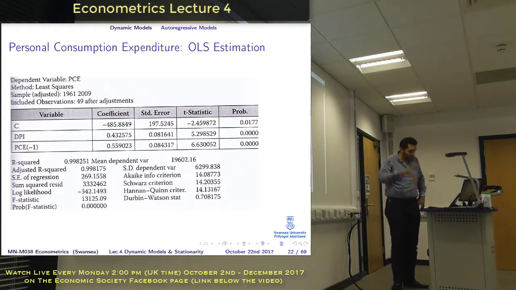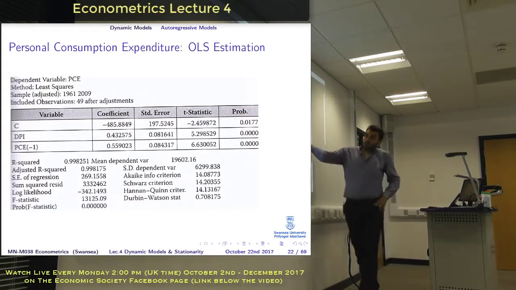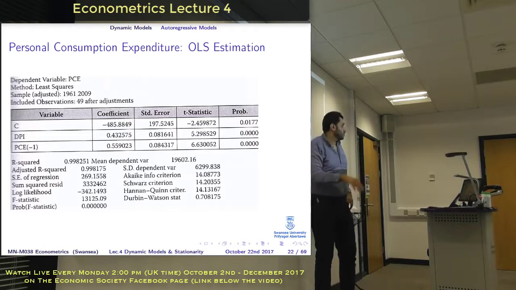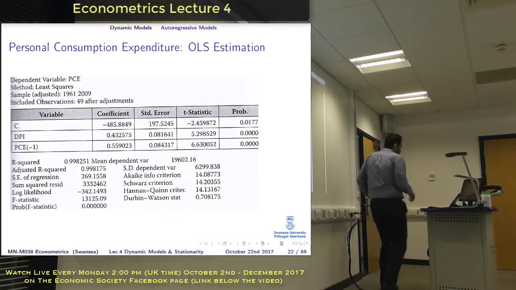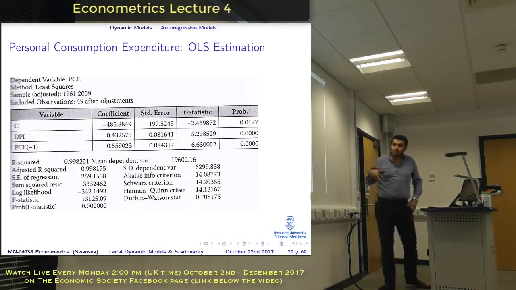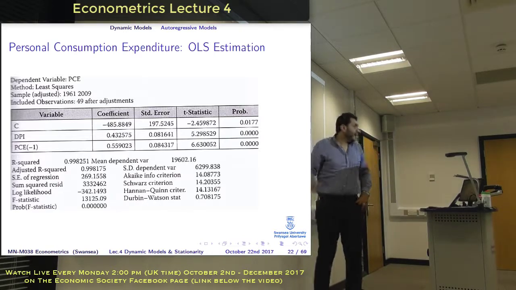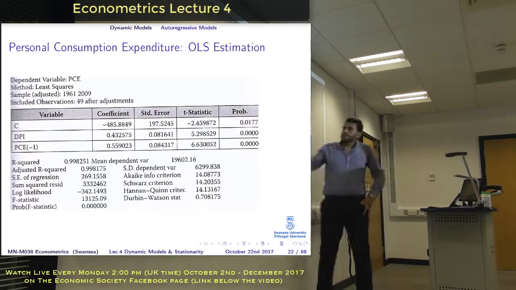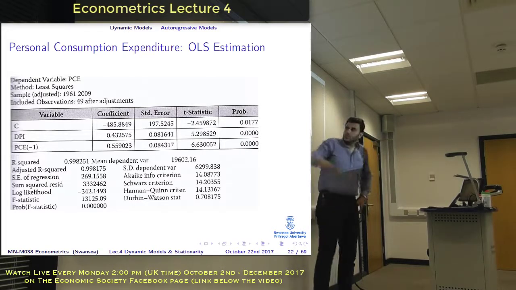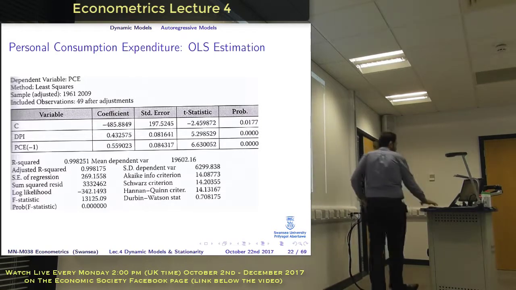But let's now assume that we know all of this, but we just want to look at these. How would we interpret these coefficients? So we know there are problems in this estimation, so we're not going to really take it seriously or take it as it is. But what I want to comment on is these coefficients. How should I look at these coefficients? For example, let's look at this one. What is this coefficient? 0.43 in this equation.